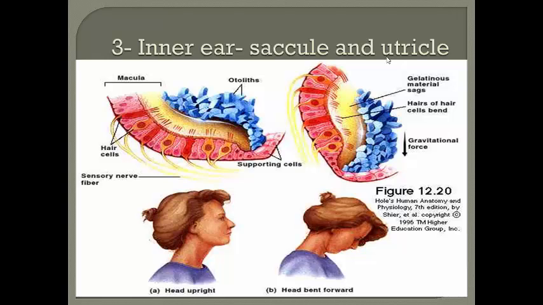Any movement or any change in the direction of the movement or direction of the acceleration will cause displacement of the otolithic membrane and displacement of the otoliths, and this will cause activation of the stereocilia and the hair cells, producing action potentials that are used to control the balance of the body.